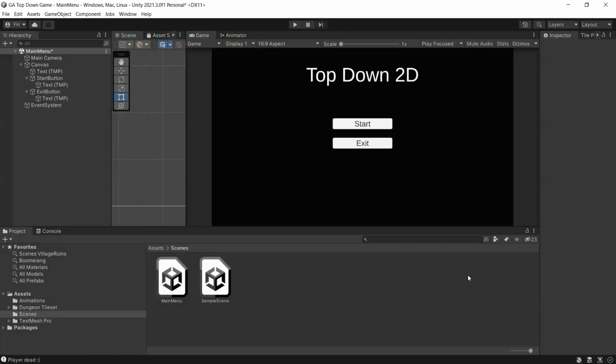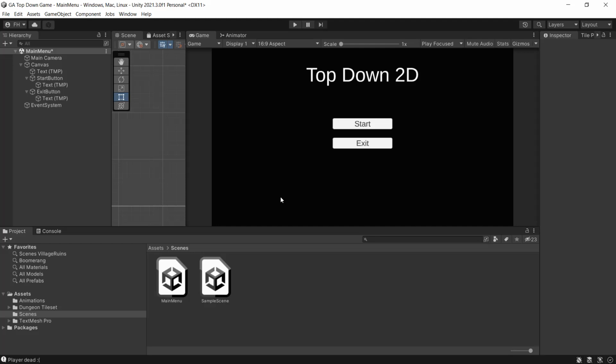What's the difference between LoadScene and LoadSceneAsync? So async stands for asynchronous. When you're loading a scene using just LoadScene, it will sort of stop everything that's happening, load that scene, and move on.